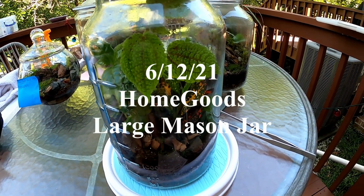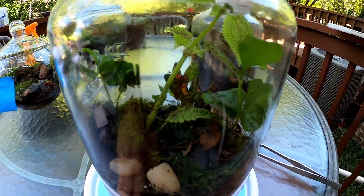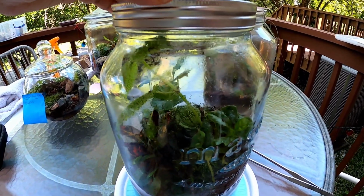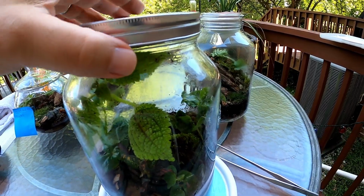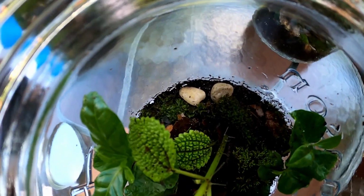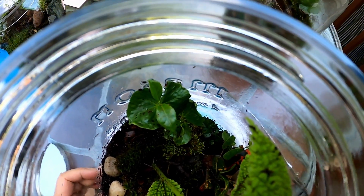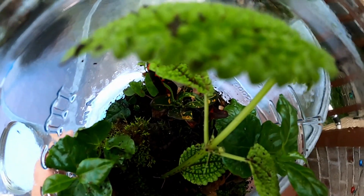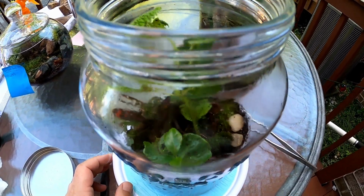This one here is one of the largest ones I've done, and probably would not get a jar like this again because of the lettering, which kind of blocks some of the view, but it's still interesting. This one has a twisty lid. And here again, I was trying to use up some leftover plants that may or may not really go together. And I'm actually not 100% sure what this large plant is because it wasn't labeled. I have to look that up. But it ended up going a little bit crazy here, and I don't know that that's really the best plant for this jar.